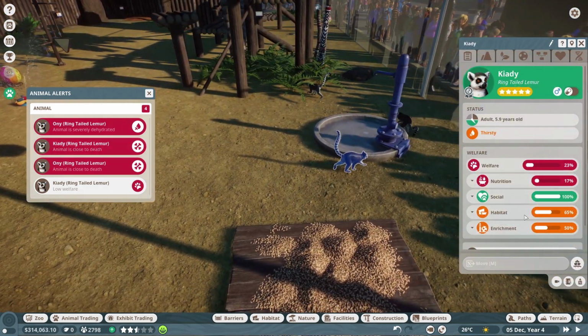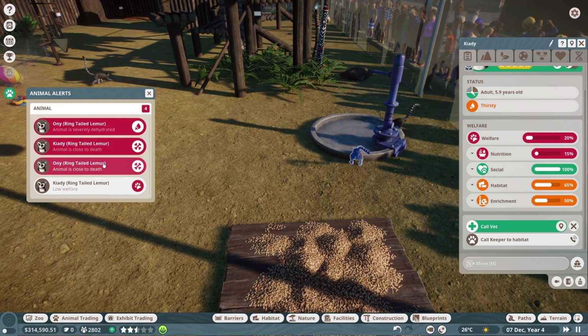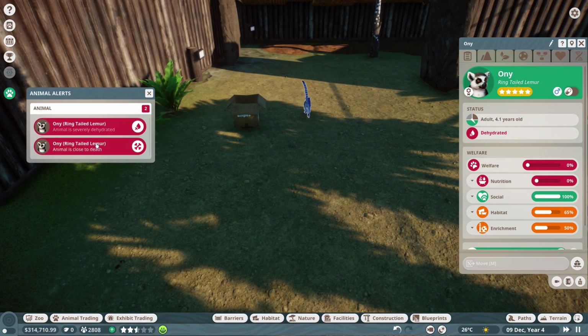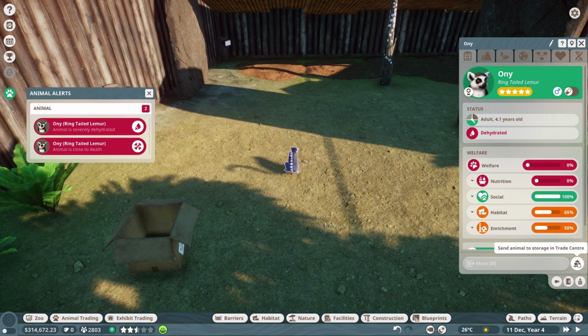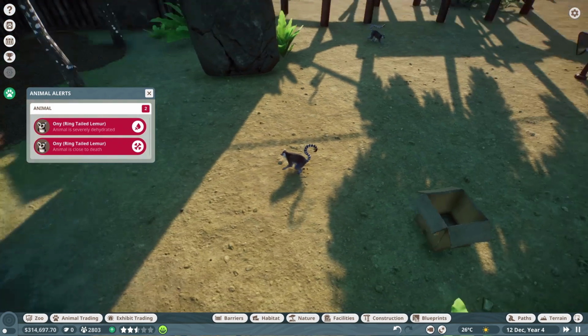Okay, the one that's close to death, I would like to call a vet to please come and look at this animal. The one that's dehydrated presumably can just go and drink. It's also the one that's close to death. Okay, I want you to go and drink. I'm also going to call it... Yeah, it's okay. A vet has been called.